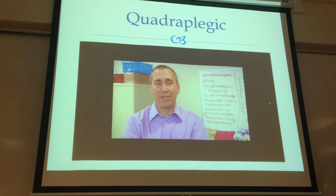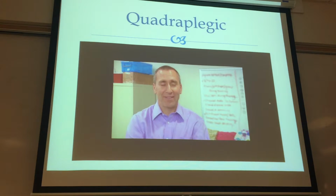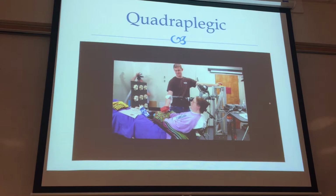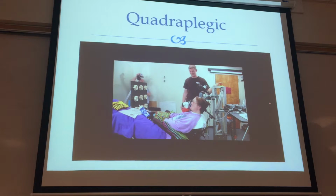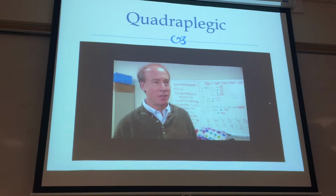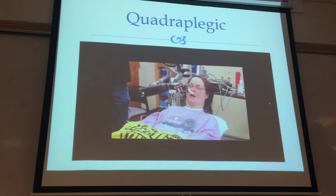I think the highlights of the study are watching Jan feed herself, watching Jan move objects, watching her complete tests that we normally have for people with stroke who are trying to recover function, and having this beautiful fluid control of a robotic arm through thought. I think it would be great to really get her to the point where she can actually feed enough food that she can satisfy herself and that it becomes routine. I guess I'm a little worried that she's eating just chocolate and cheese. We need to start to vary the diet a little bit.